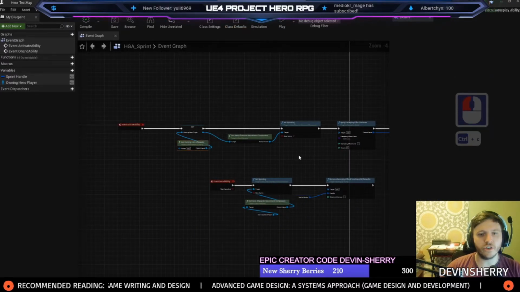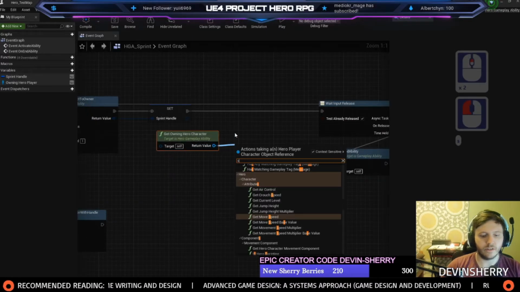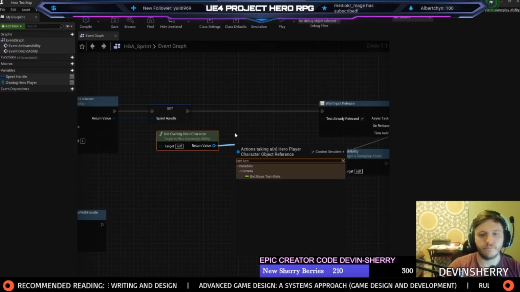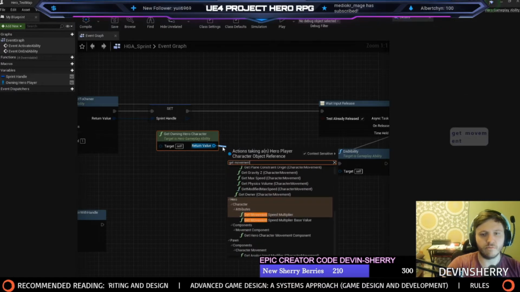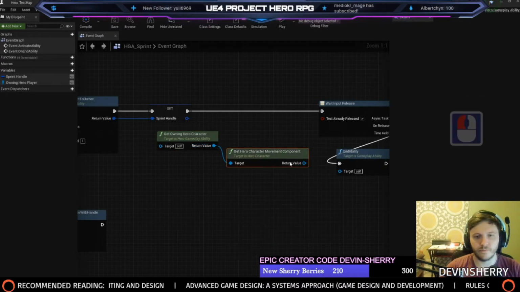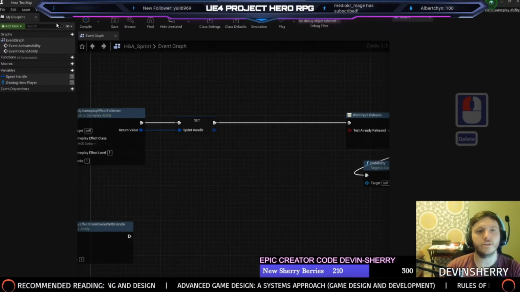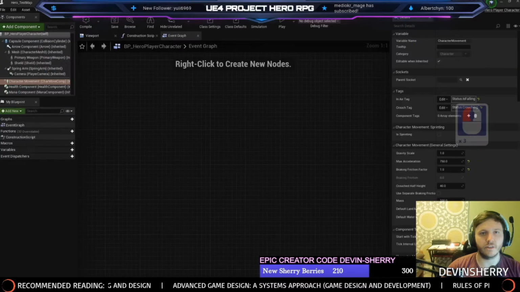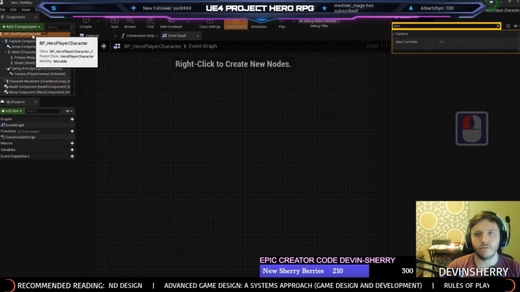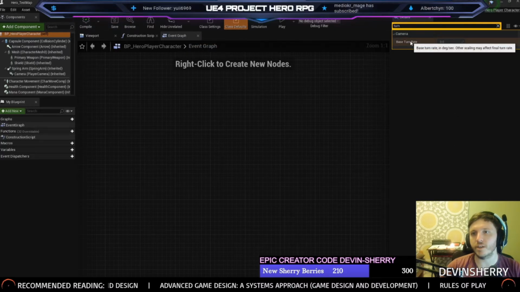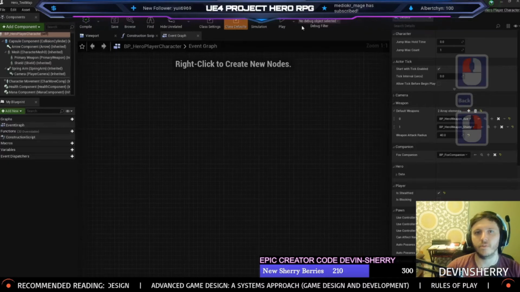But basically what I should be able to do is, isn't there like a set turn rate? Or is that get movement component? I feel like there's a turn rate somewhere that I can mess with. Turn. Yeah, base turn rate. But that's the camera.